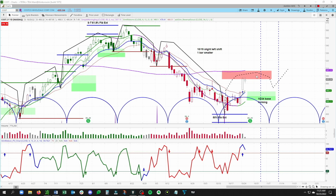So this is what we do for all of our trade ideas. We walk through our weekly and daily cycle analysis, show you the logic behind our levels along with what we are looking for here in the underlying to really prove to us that it is working. And as always, we have our levels that tell us that this idea is no longer valid, and in this case it would be on a move through this low right here at 467.77.